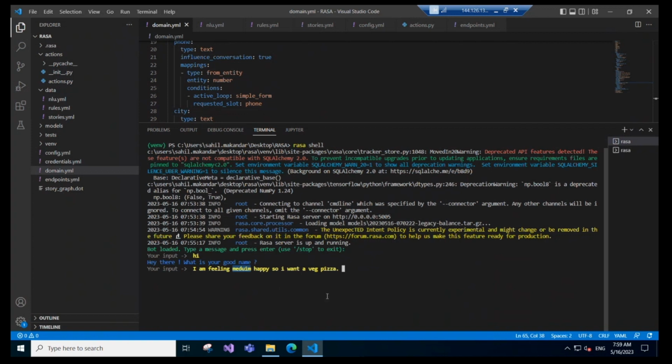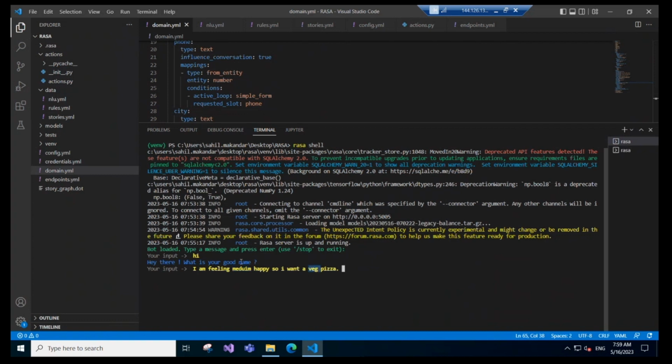So in such scenarios, we need to configure the bot in such a way that whenever the bot is asking the user whether he wants a veg or non-veg pizza, then no matter what the user says, it should just extract the entity pizza type, that is veg or non-veg.